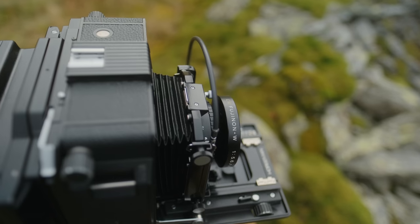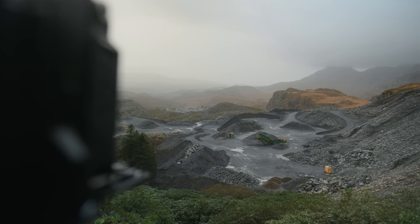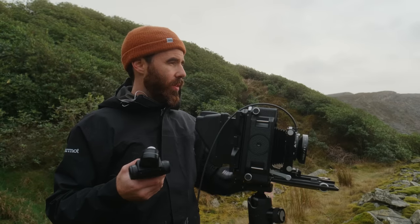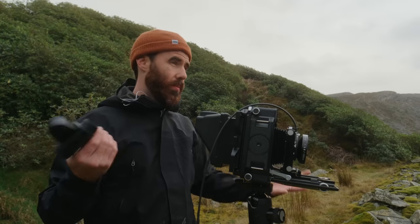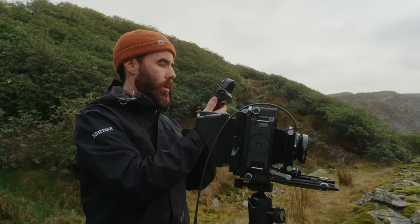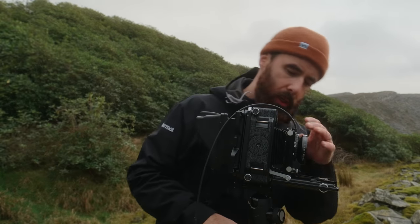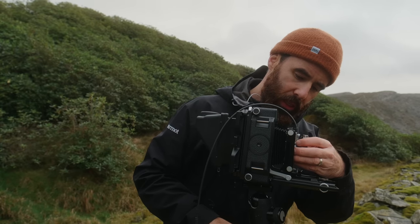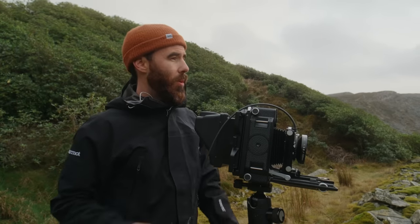I'm getting a 15th of a second if I just use the incident meter, but I'm gonna spot, I think. So just spot metering where the workings are down there, which is essentially slate, a little bit lighter, the stuff that's getting a lot of reflected light from the sky. And I'm getting in between a 15th and a 30th. So I think I'm gonna go with my incident reading, which is a 15th. Actually, I'm gonna do a 15th and I'll stop down just a little bit more than f22. So a 15th, and we'll go f22 and a third. I'm happy with that, we'll shoot.